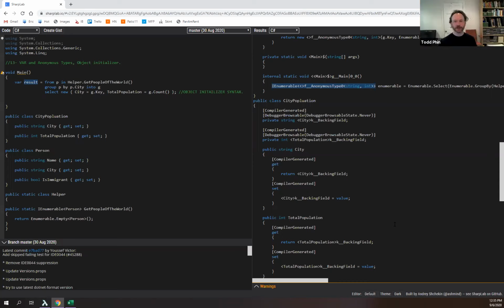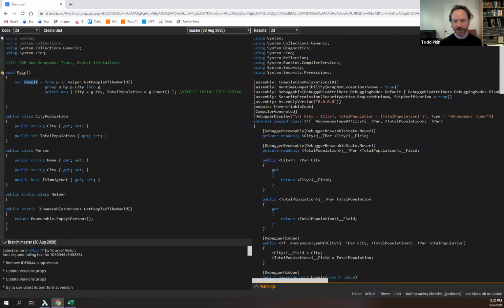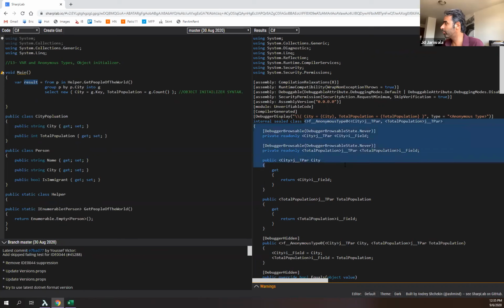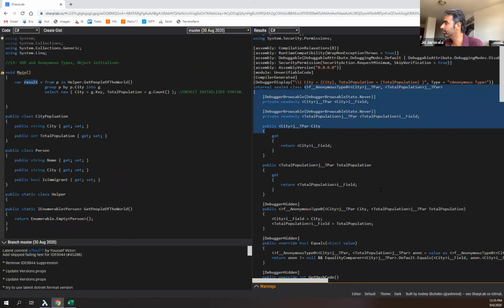So right, it translates back, and I get that you'd lose whatever variable names you happened to choose, but I didn't know what it generated back. Are you saying that what it gives you back decompiled is not actually legal C# code? Yeah, this is not legal C# code. You can't put this in anywhere.